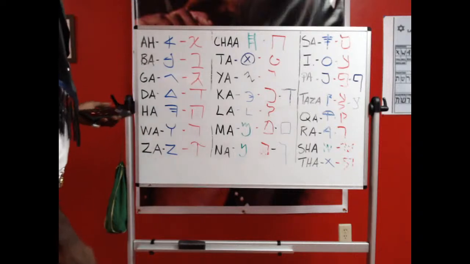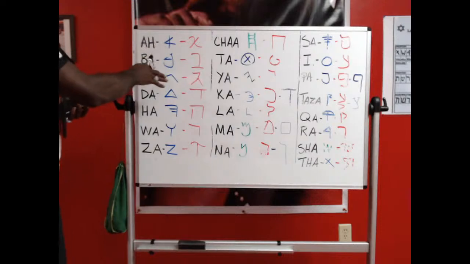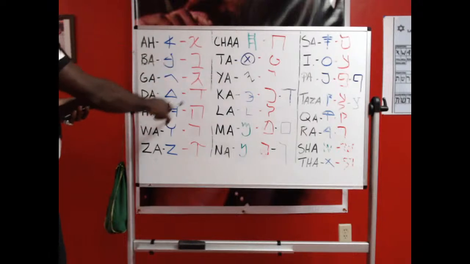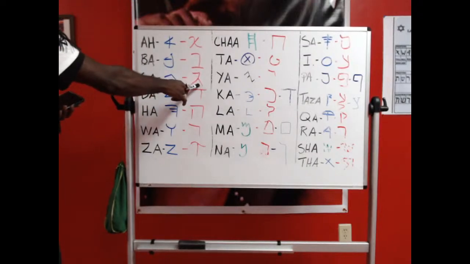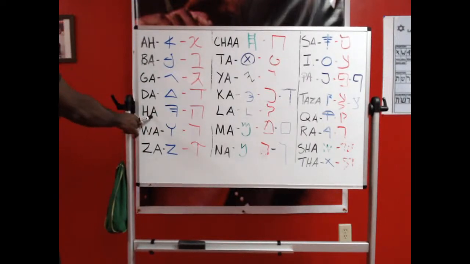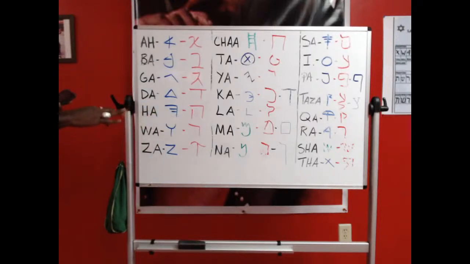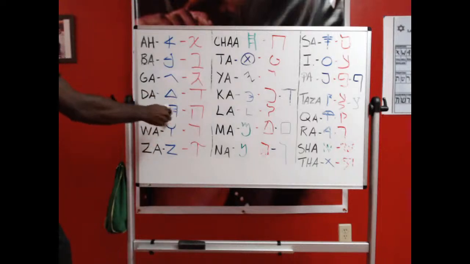All right? First character is A, and in the ancient Hebrew, it's going to look like this here, and in the Assyrian, here's your character. Ba, in the ancient and the Assyrian. Ga, ancient, Assyrian. Da, ancient, Assyrian. Ha, in the ancient and in the Assyrian. Now, when you see this ha, it's going to look like ka, but instead of having it all the way closed off, it's going to have a space in it so that it differentiates itself from that ka.